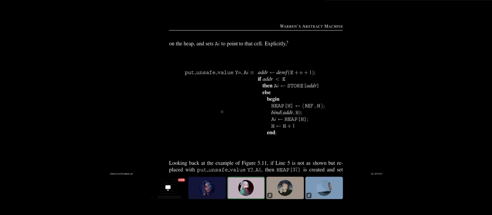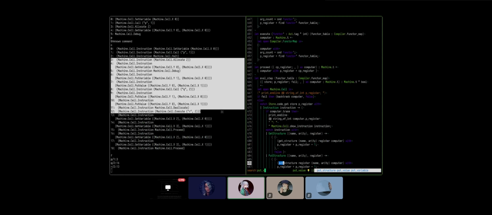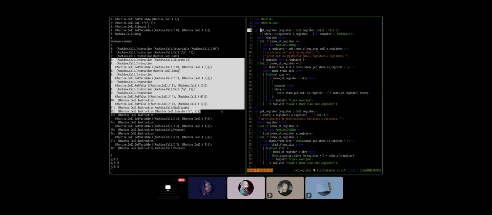Put unsafe value, if address. I think what we're doing is only the begin and end. That's what the current code does. The deref and the if are the new things. Can you check that? Can you go to put value? One moment. Not even that is doing.